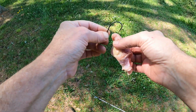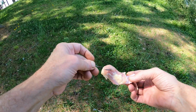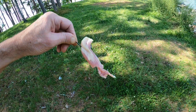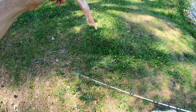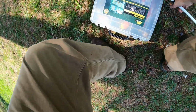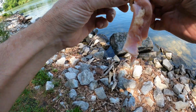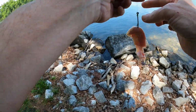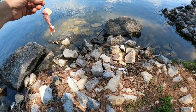Alright, folks. We're going to try a little bit of catfishing today. I got a little chicken thigh out here. Little imitation baby bird right there. That looks like a baby bird to me. Catfish is gonna gobble that up. We're gonna throw this out on bottom on this old junky catfish rod I got here. See if we can get this hook exposed here a little better. Throw this thing out on bottom, probably get hung up right here, but we're gonna find out.